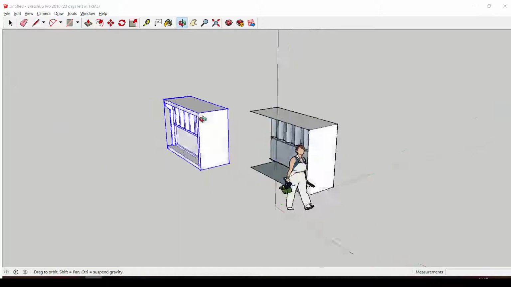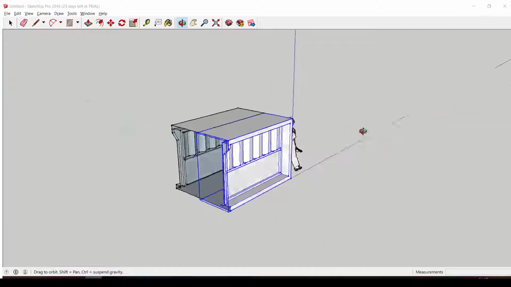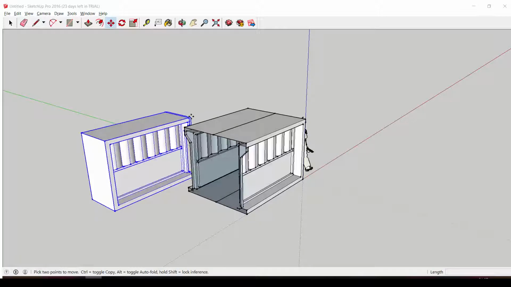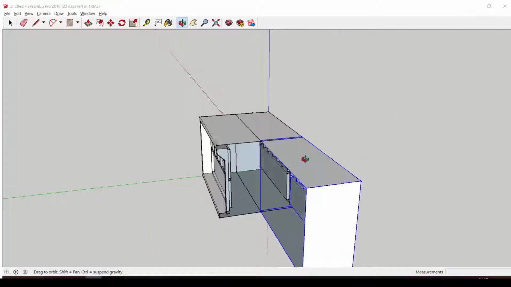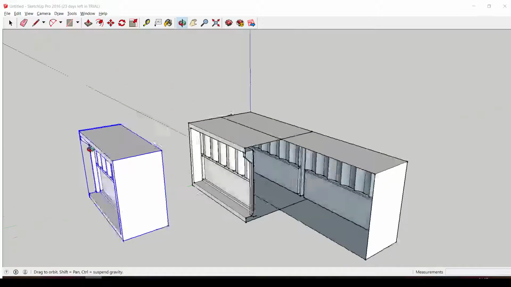Yep. Sometimes it's confusing which one. So you want to grab this top corner and that top corner. Control V, flip along red. Yep. Kind of guess usually as to what it is. And then flip along green again.